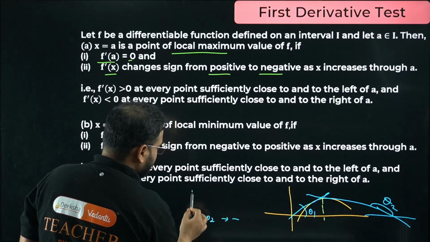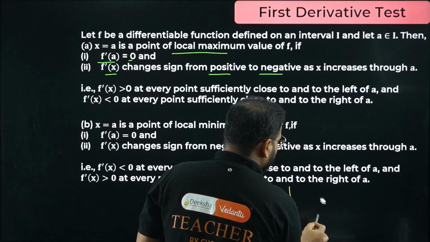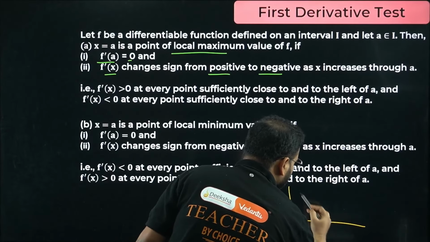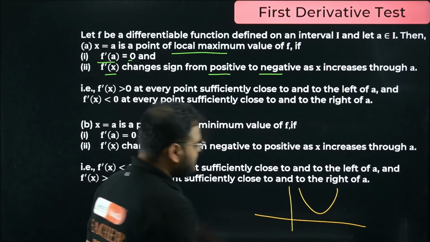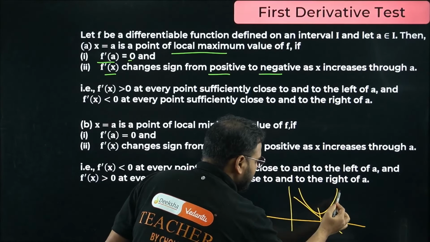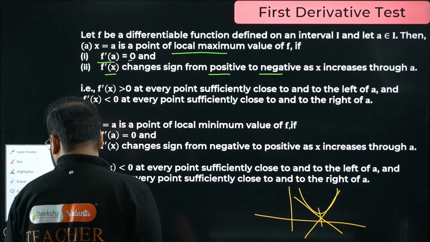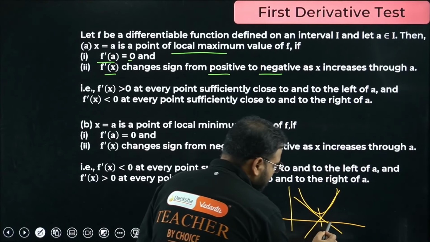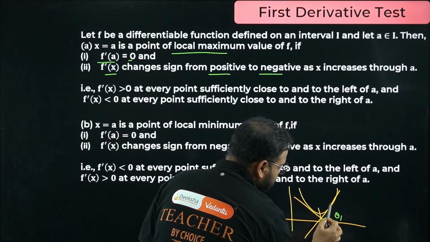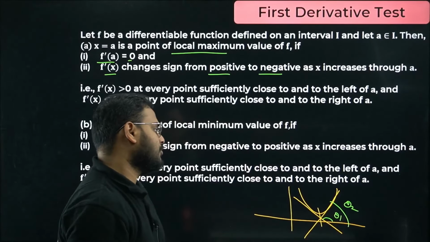Can I erase this? Okay. Local minima I'll show you. If you check the local minima case now, what will happen? In the local minima case, the graph will be like this. Draw the tangents. For this point, let's say I'm pointing out, this is my tangent on this side, and this is a tangent on this side, right? The two tangents. I'll again take the values. Check this out. This is going to be obtuse, right? Theta 1. And this is going to be acute, no? This angle over here for this part. Okay, acute, right?